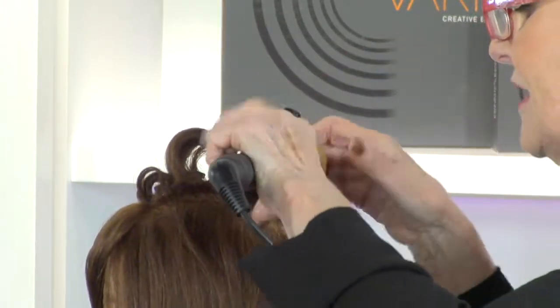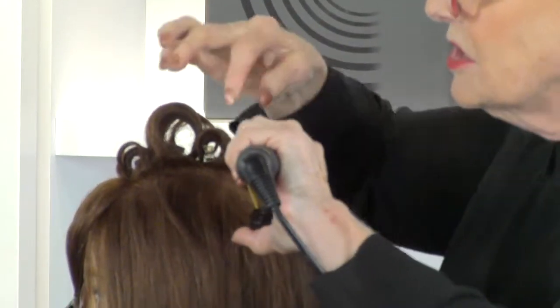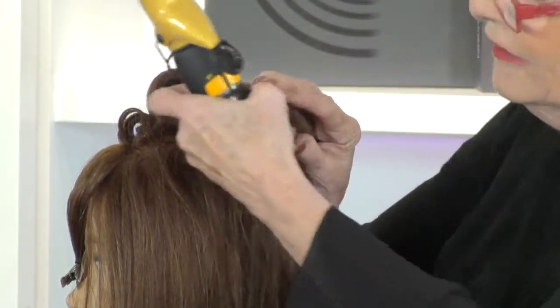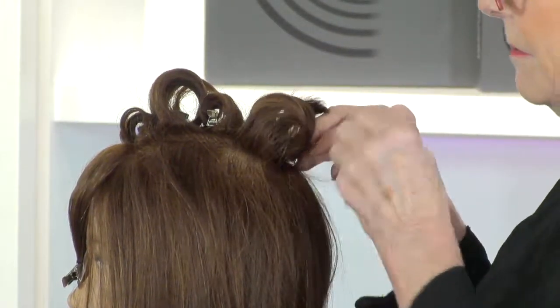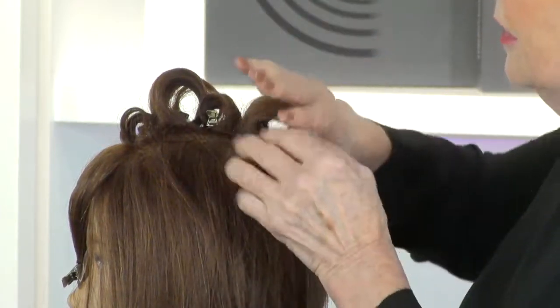So I take it right down to the root. You can see that I'm on base and it's volume. So it's super important not to be dragging the hair back, but making sure that that tong sits between the top part line and the bottom part line. And that will ensure every time that you'll have lots of volume and the maximum curl result that you're looking for.